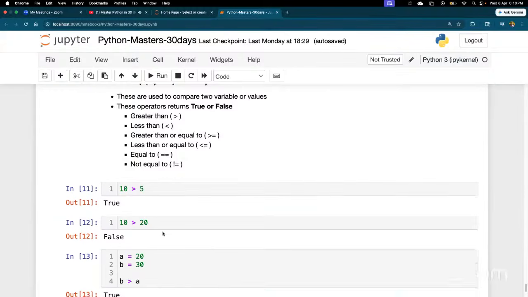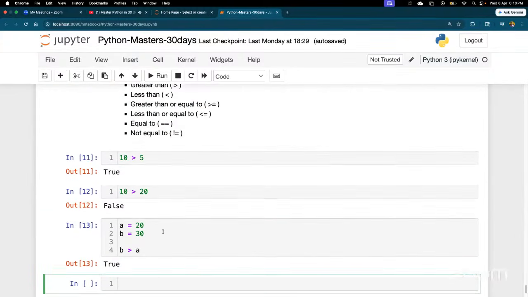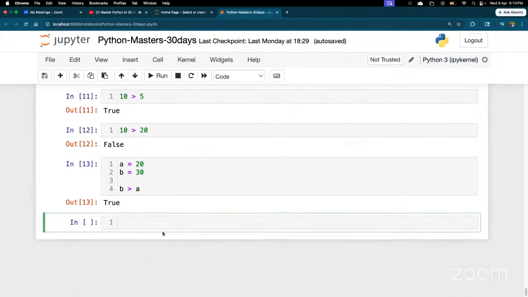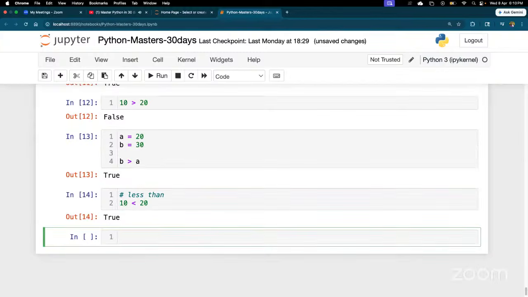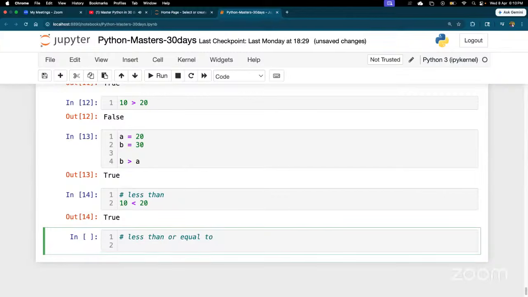The next one, less than. We know all these, right? So 10 is less than 20, that is true. Then less than or equal to 10. First it checks whether 10 is less than 10, that is not true.